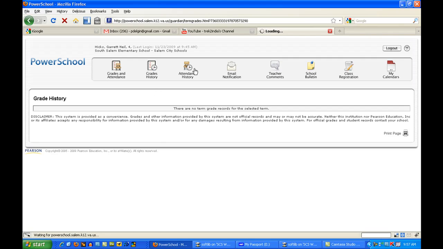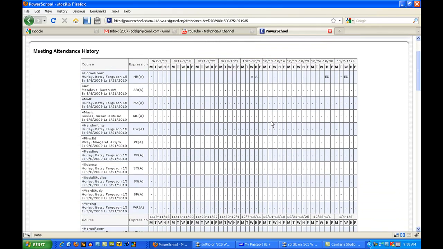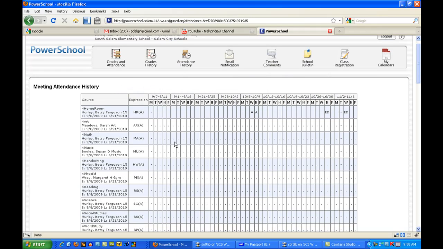Attendance history brings up this screen that you're looking at, and you can actually look and see on what date the child was absent. And this is set up, so you see all the classes here. This is set up with more secondary in mind so that you could see if a child missed 2 or 3 classes in the middle of the day. Ours will probably only show up during homeroom here.